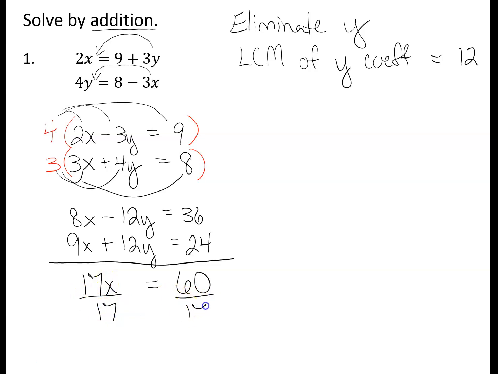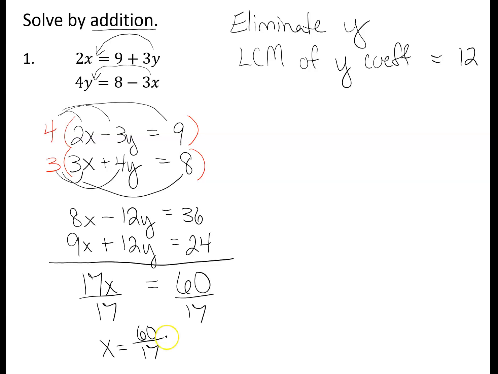So divide by 17, which does not divide evenly into 60. And this fraction cannot simplify. So it is going to stay 60/17, which is part of the reason I chose this example, because it has such a crazy answer. Most of the time, if you got 60/17, you might think, oh, I must have done something wrong, but not necessarily. Sometimes it will have crazy fractions like that.